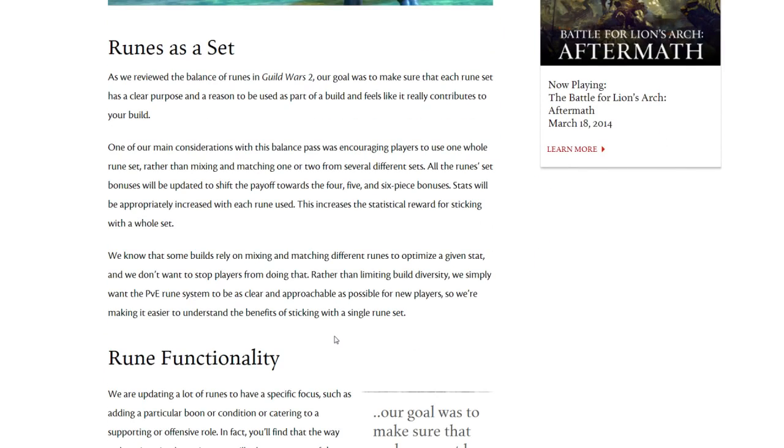Runes as a set. So as we preview the balance runes in Guild Wars 2, our goal is to make sure each rune set has a clear purpose and reason to be built. And one of their main considerations with this balance was encouraging players to use one whole rune set rather than mixing and matching from several different sets. So what they're doing is shifting the stat weights so that the 4th, 5th, and 6th piece bonuses are worth more, and the earlier ones are worth less. So that sticking with one rune set will have a certain set of advantages. It's worth more than it was in the past.